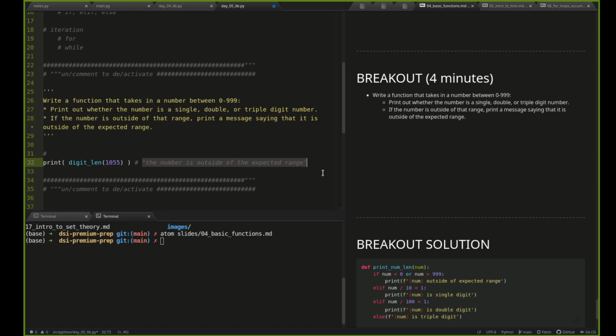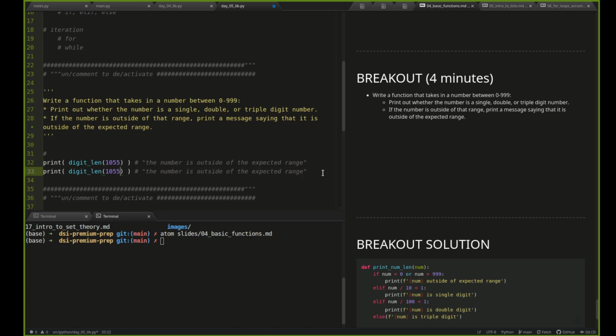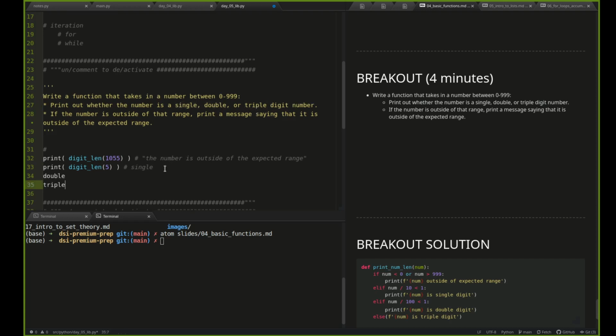And then let's try a few more. Let's do 8. It should give me, so print out whether the number is a single, double, or triple digit number. Single, double, or triple. So this is a single, and then let's do a double and a triple.